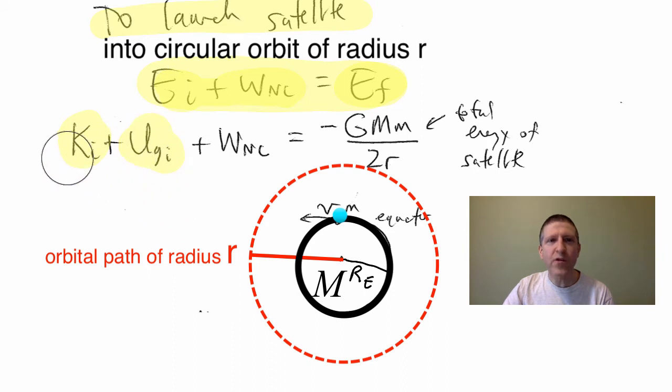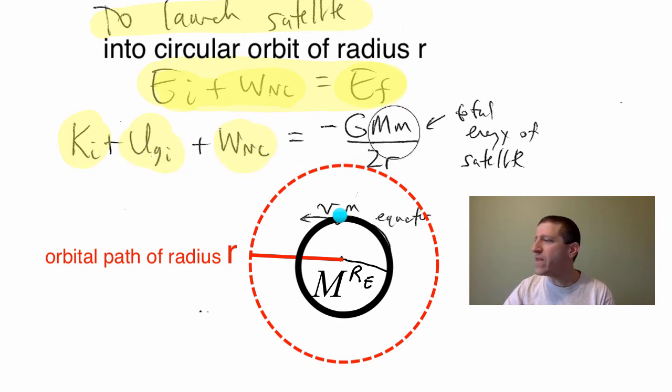And so this is its total energy to start with. Ask yourself, will this total amount be positive or negative? Well, we just derived last time that it will be negative. It can't be positive. Otherwise, it would be at infinity with some speed. So the total energy of the satellite, if it's in orbit, cannot be positive. This is the work we're going to have to do to get it in orbit. By the way, this is before it's in orbit, so it even has less energy than if it were in orbit.